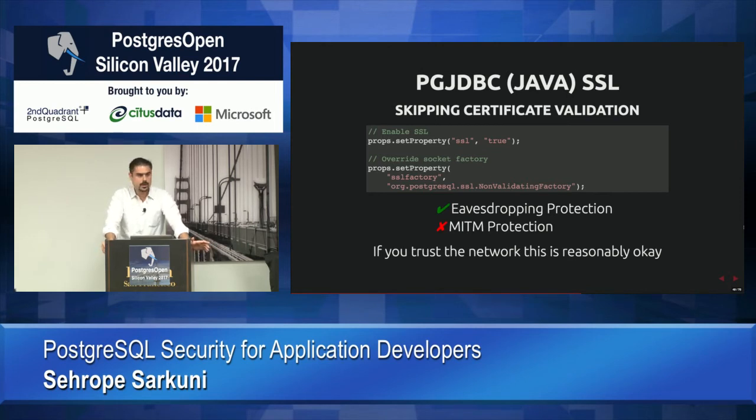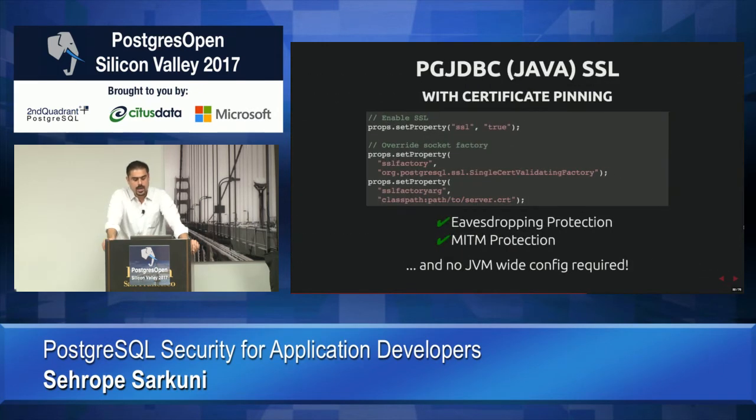So this, on a local network or inside a VPC or something, is a pretty legitimate setup. If it's not, though, since you're not validating the remote server, it is possible to man in the middle the connection because you're not validating what you're actually connecting to. Now, if you do want to do that in Java, there's a number of different ways, and one of them is with this custom socket factory.